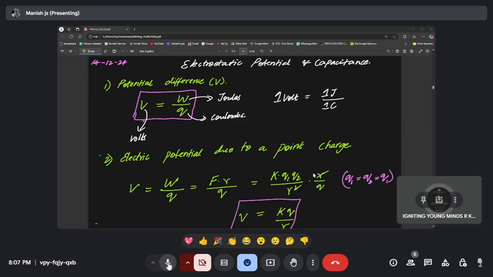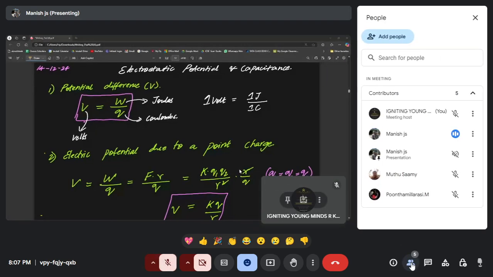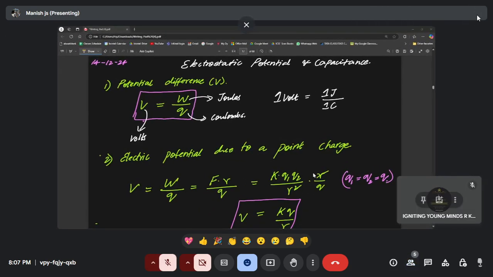The overhead tank will have more energy, because it is at a greater height. As height increases, we say that the potential also increases. Now this concept can be easily understood. Coimbatore is very close to different falls, right? You have Monkey Falls, you have so many falls in and around Coimbatore. Now you know how water flows down the falls.